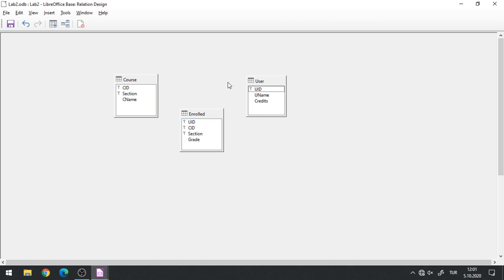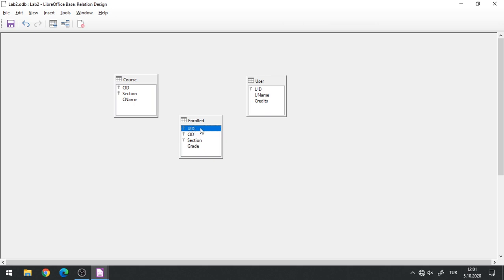And while you are doing it, one thing is important. Where you start from is the parent. It is described as the parent of this link, and where you end is the child. To be able to enter some entry for the child, this link will make sure that what I'm writing for the child will exist first in the parent. So for example, in our case, to be able to enter some new user for the enrolled, to assign some user to a course, to enroll some user to a course, what I need first is for that user to exist.